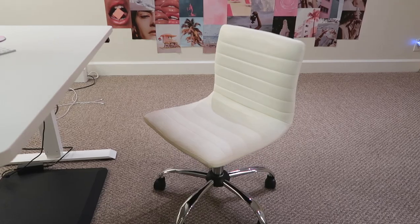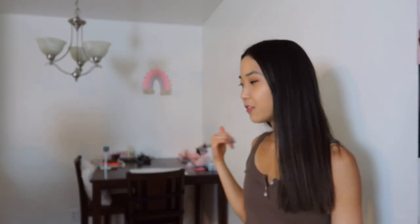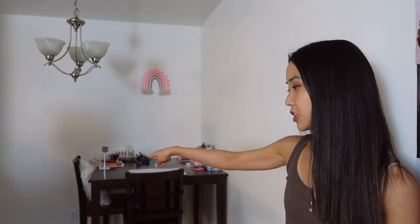The white desk chair I use I also got off Amazon at a super affordable price. It's held up really well and I'm bringing it to my next apartment — it gives a nice chic minimalist look. Above the dining table I have a woven rainbow macramé hanging piece from Amazon, which ties into the pink theme. In the corner I have some dumbbells — gyms were closed when I first moved in so I used them a lot in fall quarter. Now that gyms are open I have a membership, but I keep the dumbbells for at-home workouts.